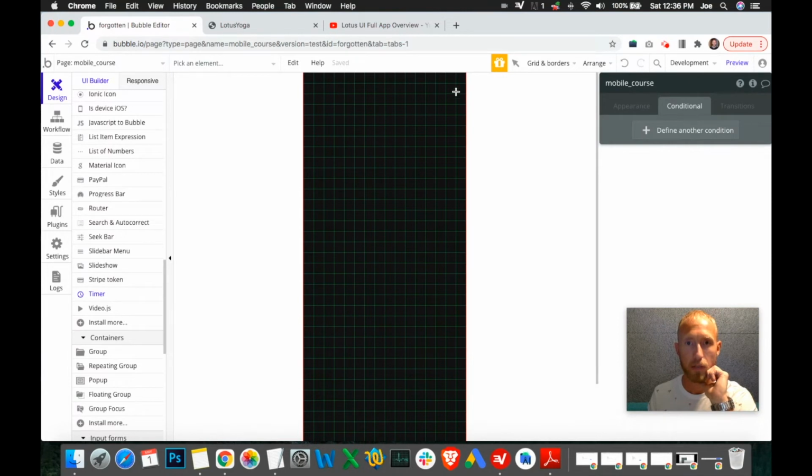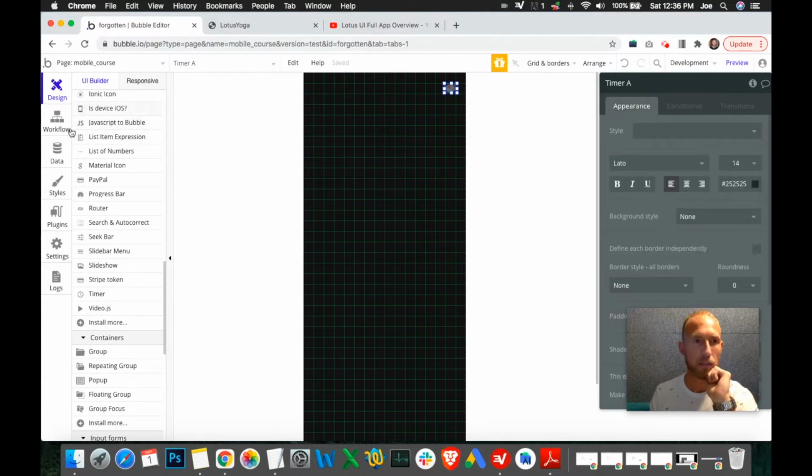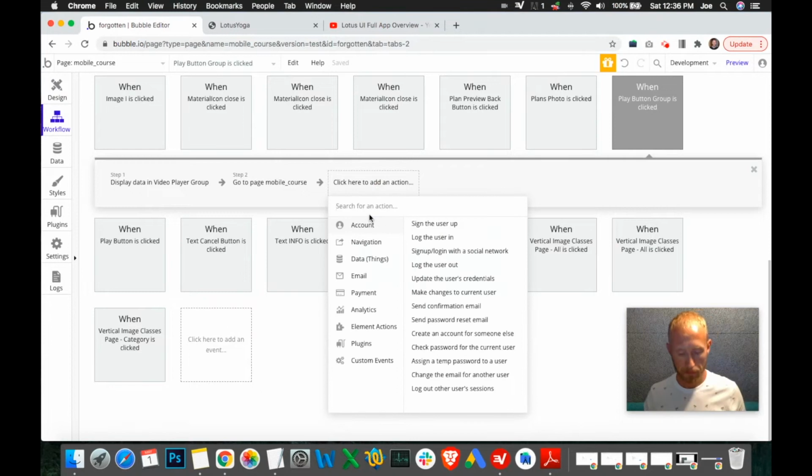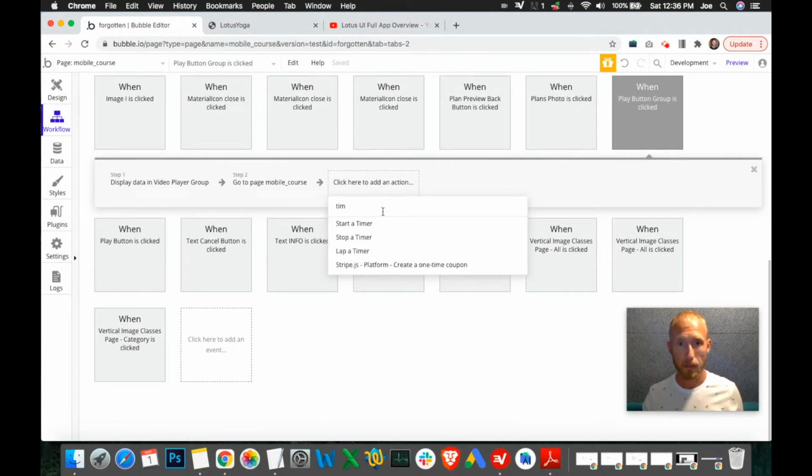I think I'm gonna plop it down just as a square. It'll just exist on this page. Timer A is fine. If we go to workflows, okay, so start a timer, stop a timer, lap a timer.